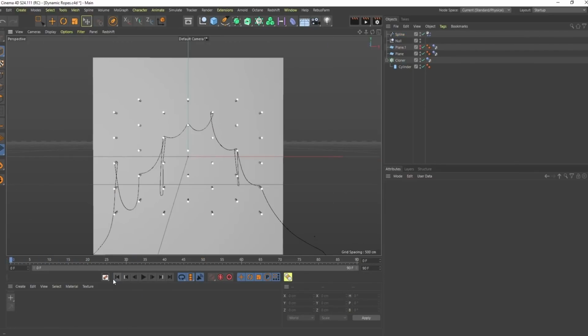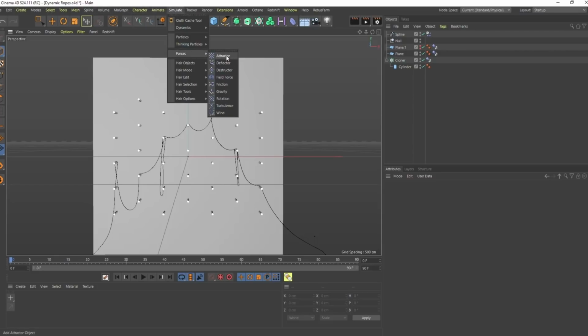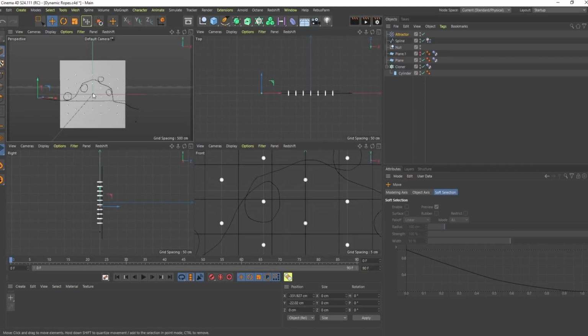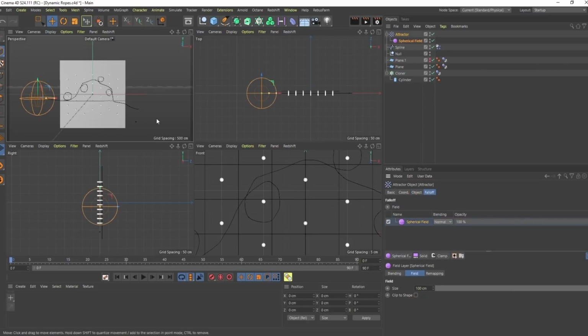All right, a couple other things that we can do right now is to add an attractor. And if we add an attractor, it's gonna be able to pin whatever points of that spline we want not to move. So let's say that we want the end of our spline not to move at all. We can actually just put that attractor right on that point and we can add a fall off. We'll add a spherical fall off into that attractor, and whatever part of the spline is inside of that attractor is going to be stuck. It's not gonna move. And make sure you kick up the power of that attractor a little bit.